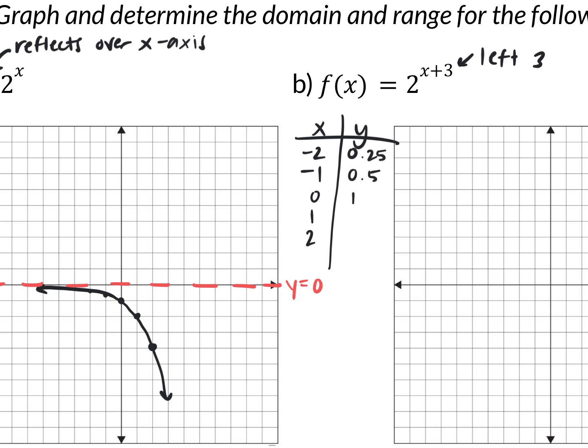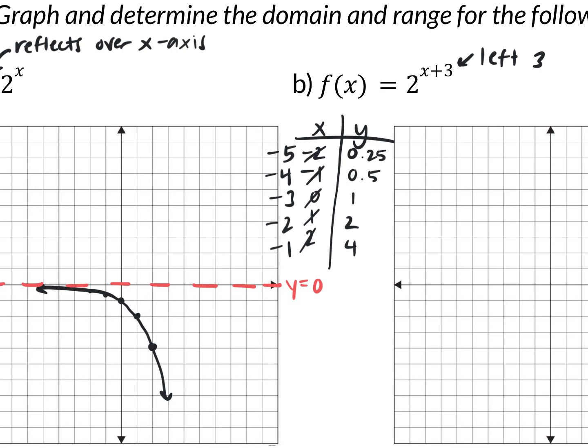However, I need to shift all of my x's left 3. So really, these should all be what? Subtract 3 from those, right? So I can subtract 3. I get -5, -4, -3, -2, and -1. Do you guys see what I did there? Just changing those values. Or you could plug in, obviously, the -2, -1, 0, 1, and 2.